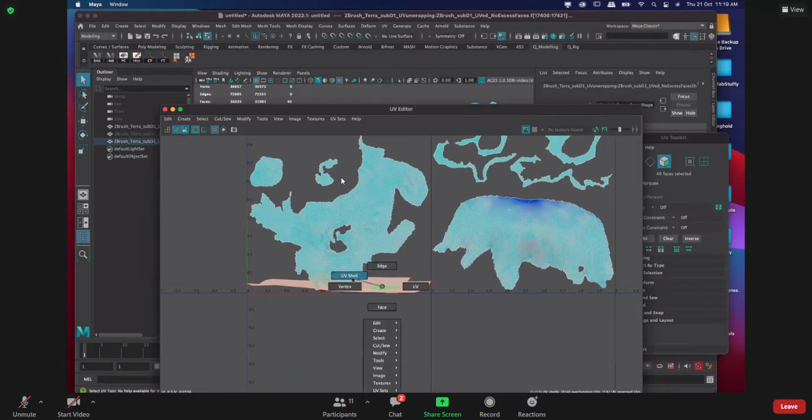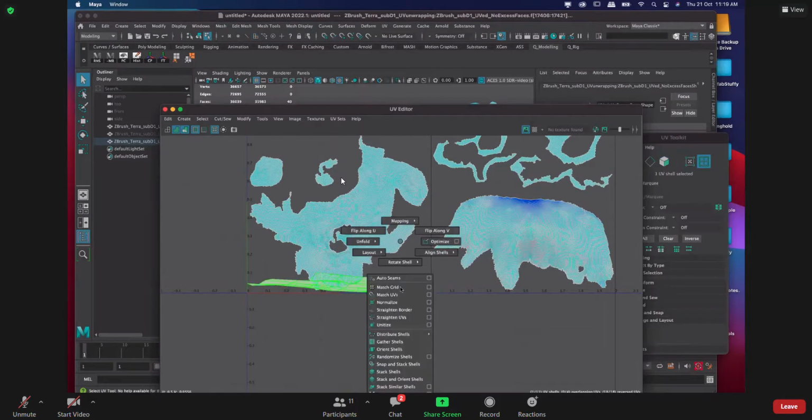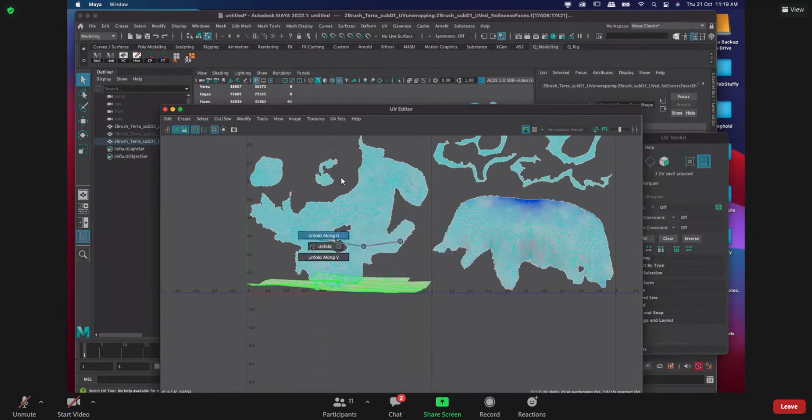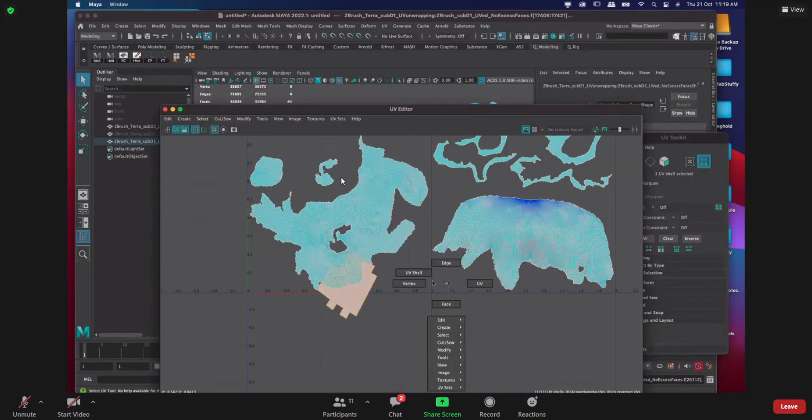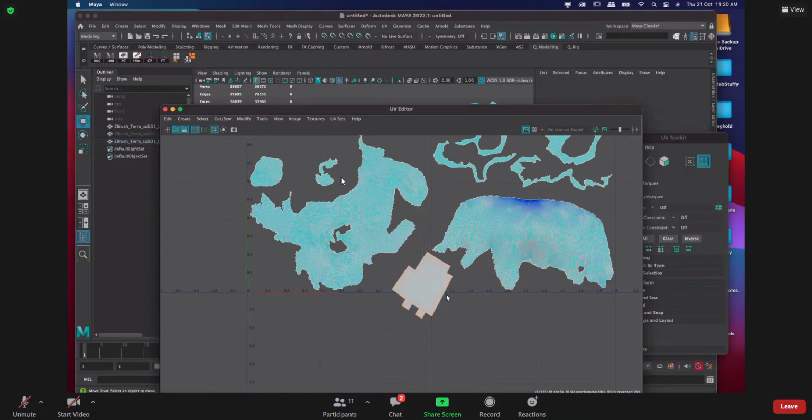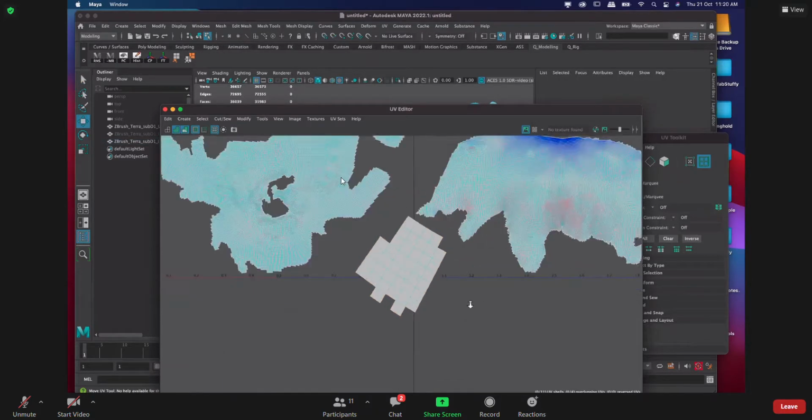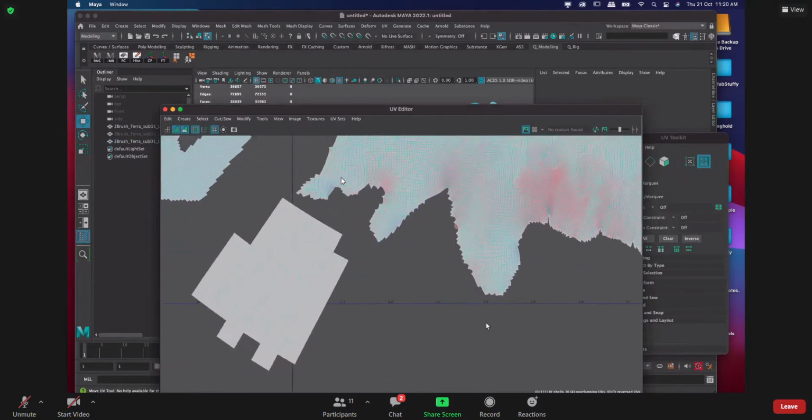Then I go to UV shell, choose this guy, and unfold. Now it's okay, and then we shall move it. Obviously, now it doesn't have that red thing. So it looks nice, but wow, it's so big.